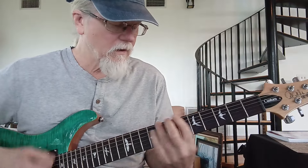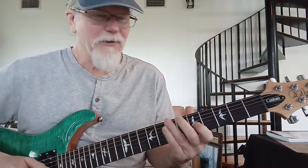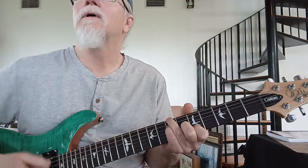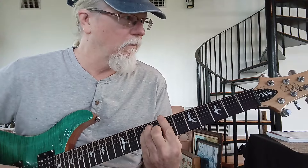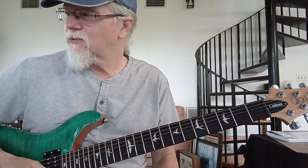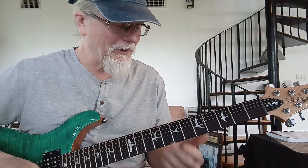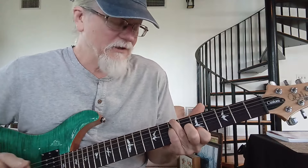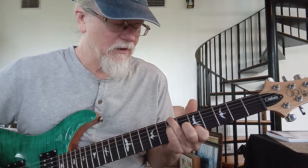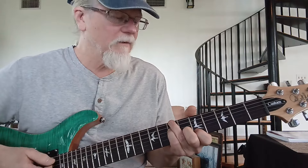In the verse there — you know, it's funny, when I hear that I always hear... it sounds to me, I'm pretty sure it's the chords also to — maybe a different key — 10cc's 'I'm Not in Love.' I think they use the same thing. It's actually a nice sound: you start out with the A and move to a B, but the A already has the B in it. Kind of cool. Anyway, I digress.